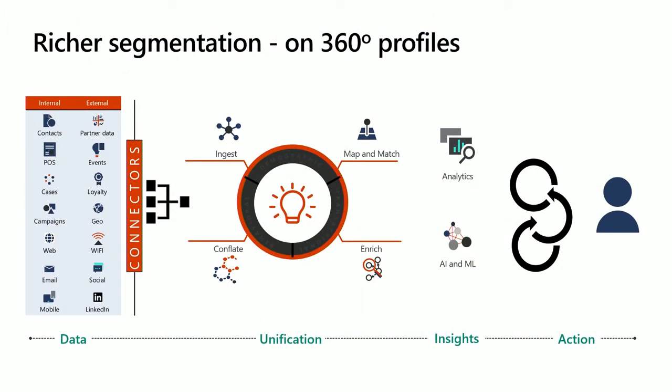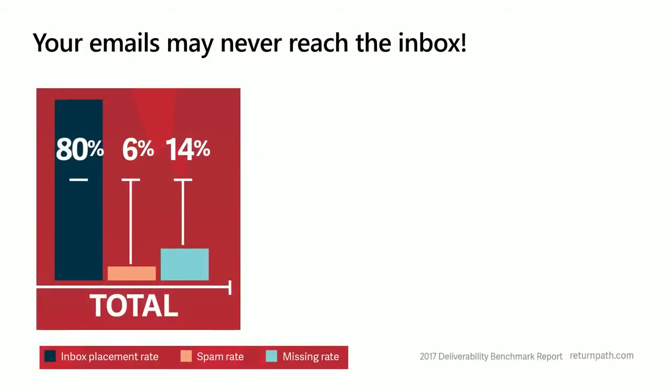So with this, I'll flip over to some other AI-driven scenarios with the marketing app, and I'm going to go through something very basic. As you may realize, regardless of whether your email campaigns are genuine in terms of content and everything, it's still a big deal to avoid getting into spam in inboxes. The data shows that up to 20% of emails get lost. They don't get to your customers.